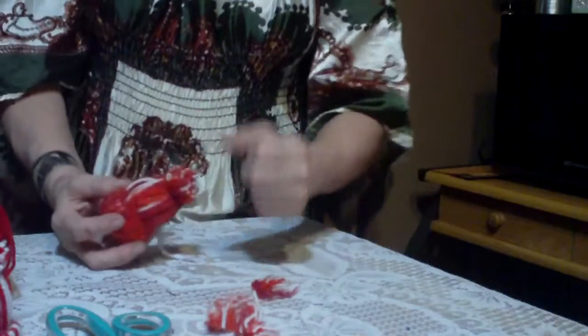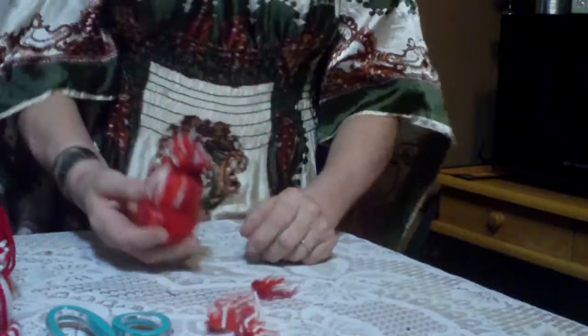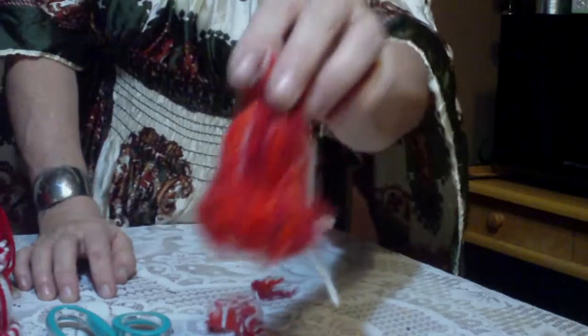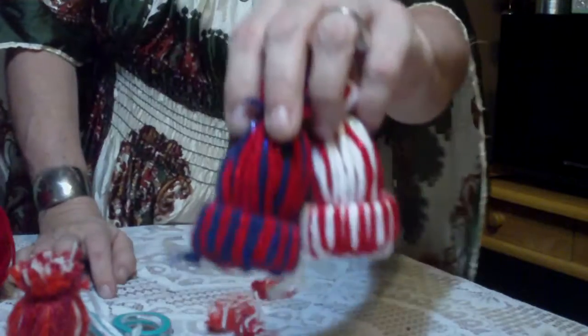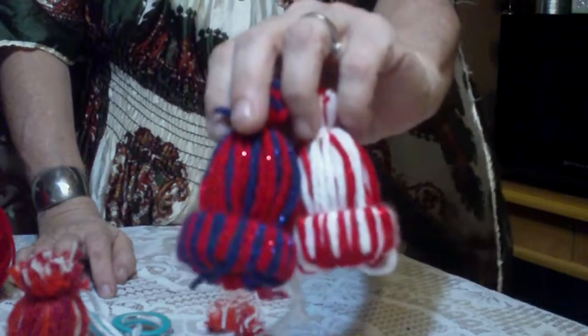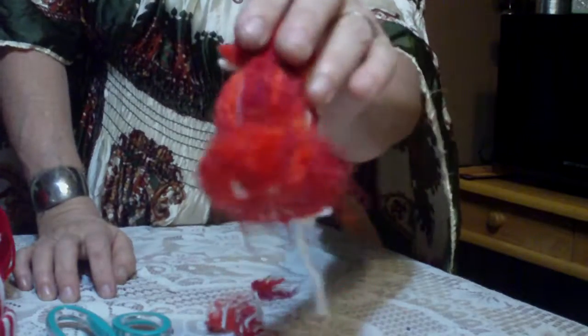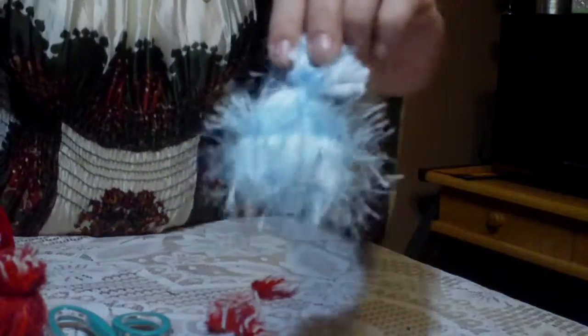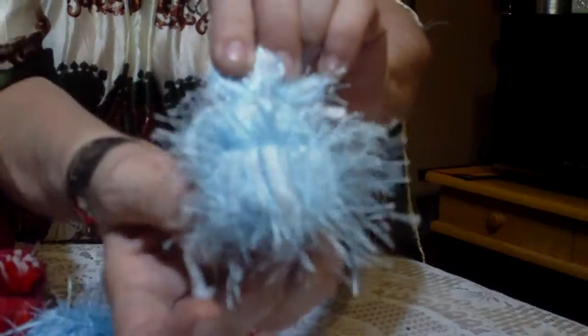Now, we have opened the door to these. Because I have not seen nobody use fibers on these guys. I have not. I've seen them all done in yarn only. Which they're very cute. Like I said, we can get the crystally yarn and all that. But what about fibers? And look how cute that is. That is stinking cute. I also did one in the extreme hairy fiber. Now I think that's cute.